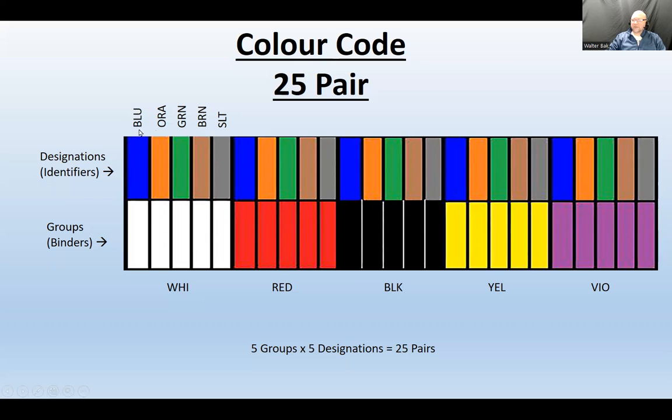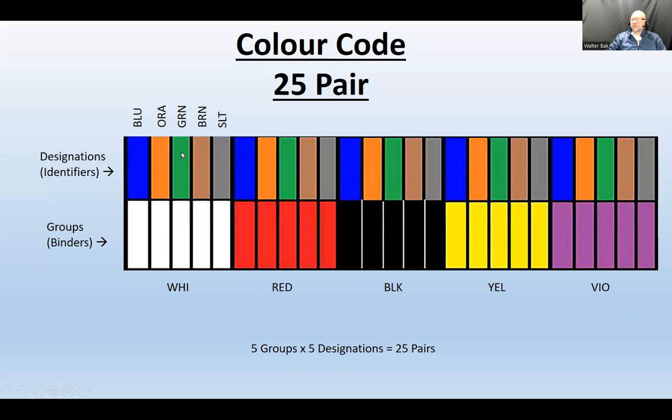All right, so here's blue, orange, green, brown, slate. Now I'm going to show you a way to remember the 25 pair colors. So you don't even have to look at any references. You don't have to Google that. Well, if you want to, you can always do that. But look, remember those blue, orange, green, brown, and just remember that the fifth one is slate, which is gray. And that repeats for every group. See, we have 5 groups, 1, 2, 3, 4, 5.